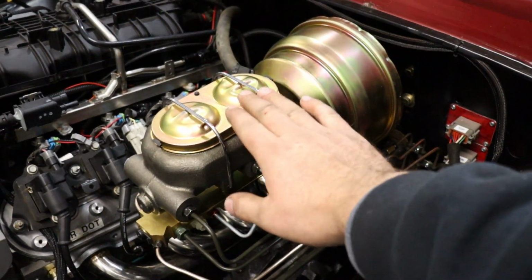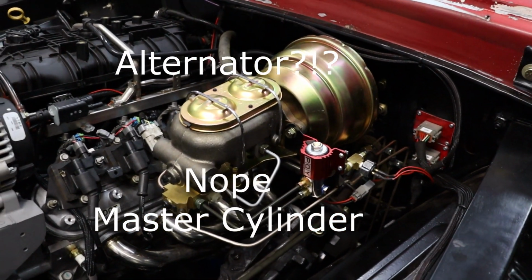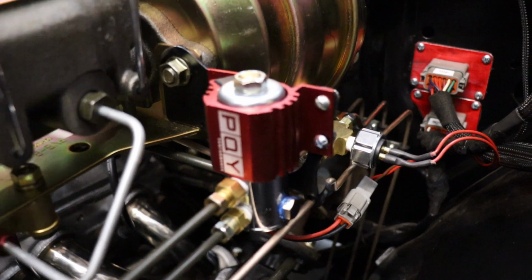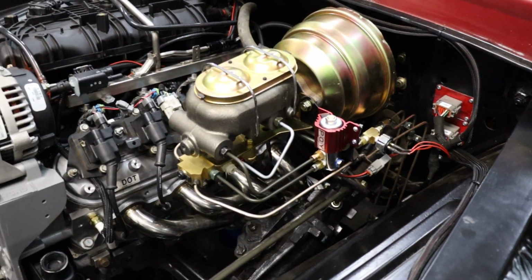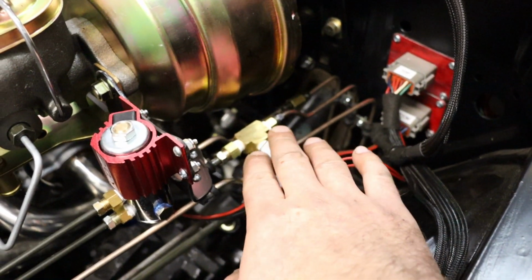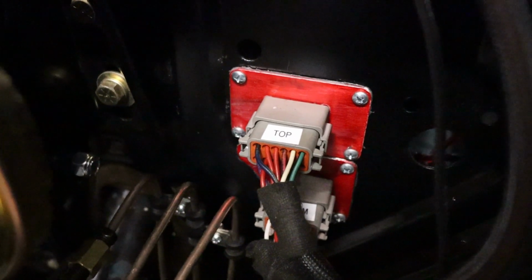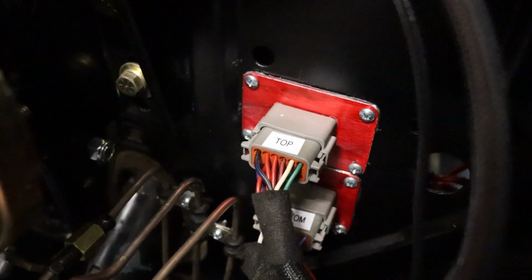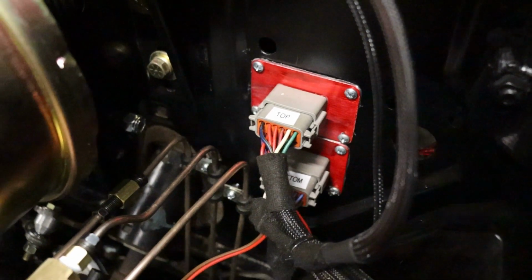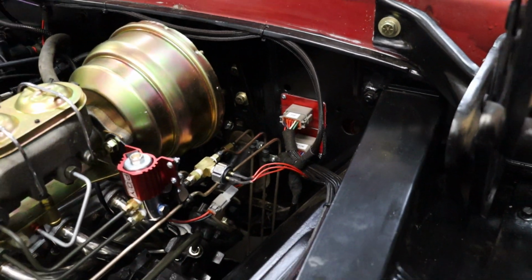Also, we got one of Mommy's Christmas presents, which is the alternator and vacuum booster setup. And then last but not least, the line lock solenoid for doing big smoky burnouts. I also bought that for her for Christmas. We're using a 64 Mustang brake pressure switch, as you can see here. You can see we're using Deutsch connectors on the firewall. I wanted to get rid of the factory style plugs because they are not weather tight and there's really nothing to hold the water out and keep the pins from corroding.